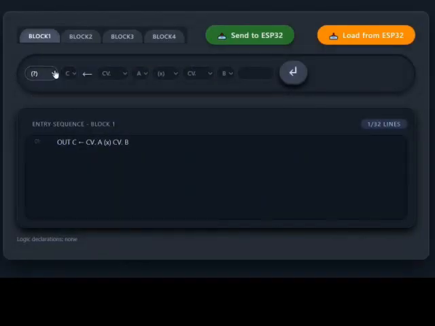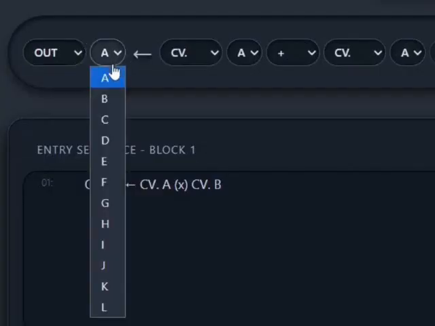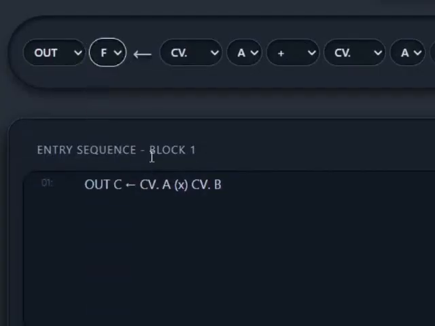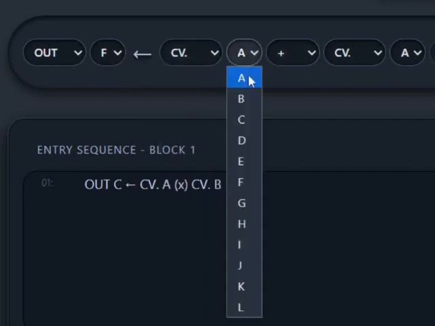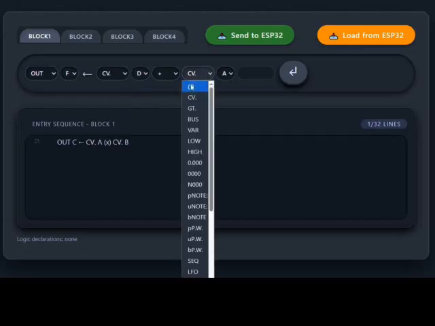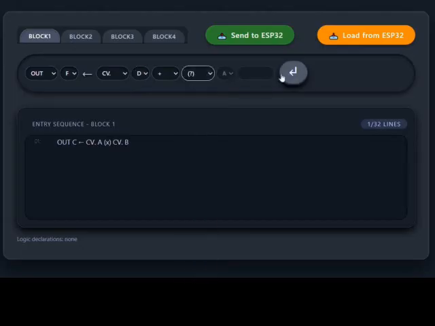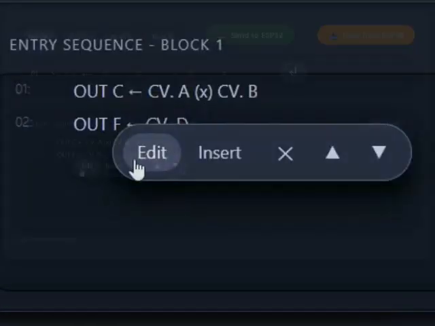So in the next line, we will deal with output F. Let's make output F quantize the voltage on the D jack. With this, out F will duplicate the CV input at jack D straight through.